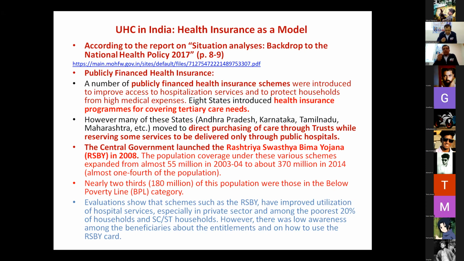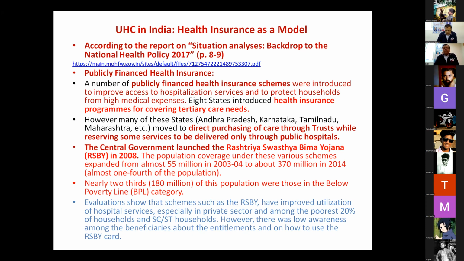One important issue here is that this is publicly financed. That means it will run on the basis of taxpayers' money, right? The state will launch this. Now, some states are purchasing these health insurances directly from the health insurance provider companies. And some are purchasing this through certain trusts, which may include not-for-profit trusts. So it will vary from state government to state government. You can find out what is happening in your state, right?